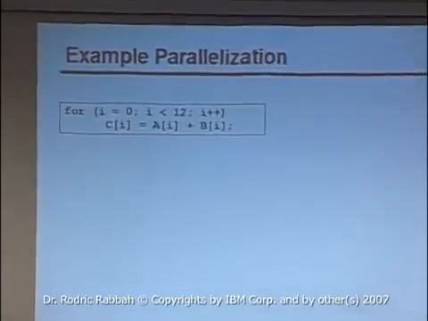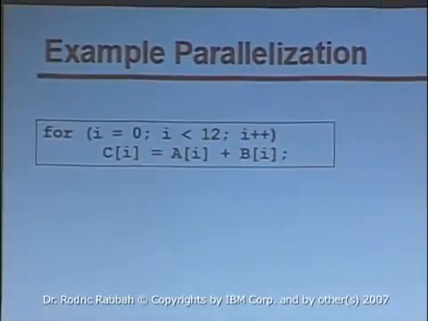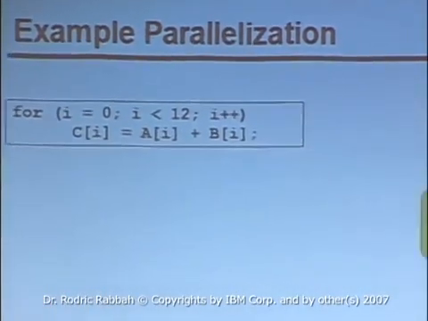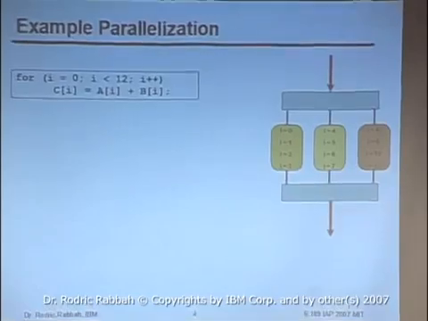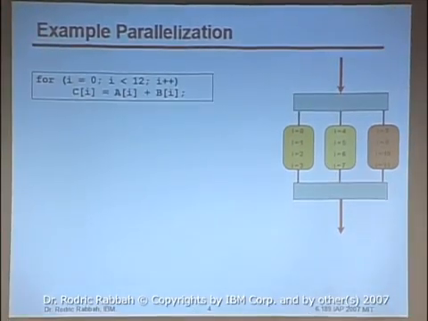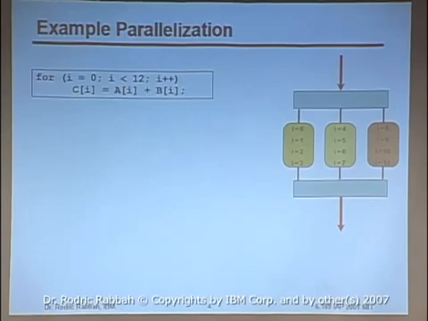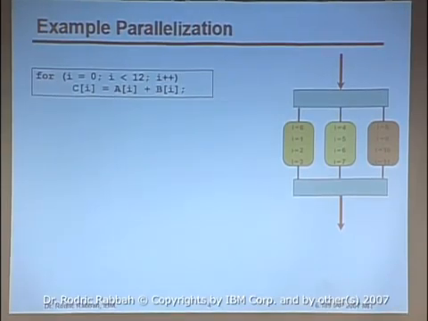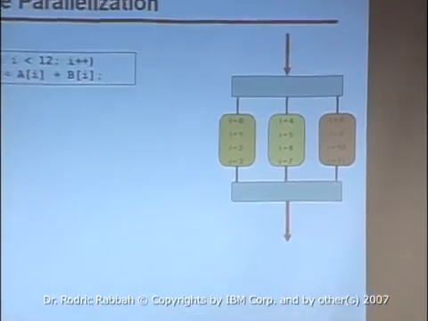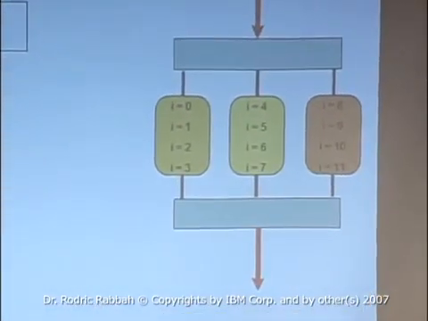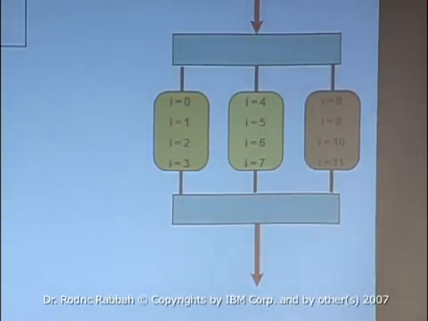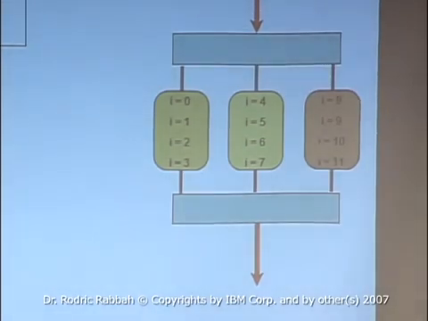So an example of straightforward parallelization in a shared memory machine would be this simple loop that's just running through an array, and you're adding elements of array A to elements of array B and writing them to some new array C. Well, if I gave you this loop, you can probably recognize that there's really no data dependencies here. I can split up this loop into 3 chunks. Let's say I have 3 processors, where one processor does all the computations for iterations 0 through 3, so the first 4 iterations. The second processor does the next 4 iterations, and the third processor does the last 4 iterations.